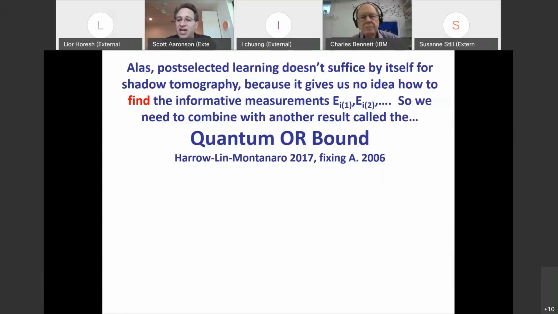This was something that I claimed to prove in 2006. Then a few years ago, Aram Harrow, Cedric Lin, and Ashley Montanaro discovered a bug in my proof. My protocol might or might not be sound. That remains an open problem. But very helpfully, they also designed a different protocol for which they could prove soundness. Okay, so now this is a theorem after all.